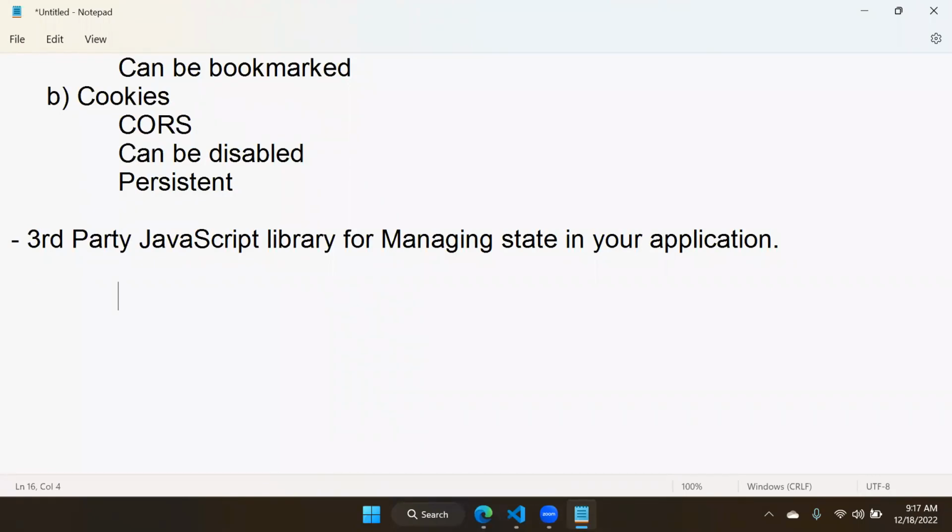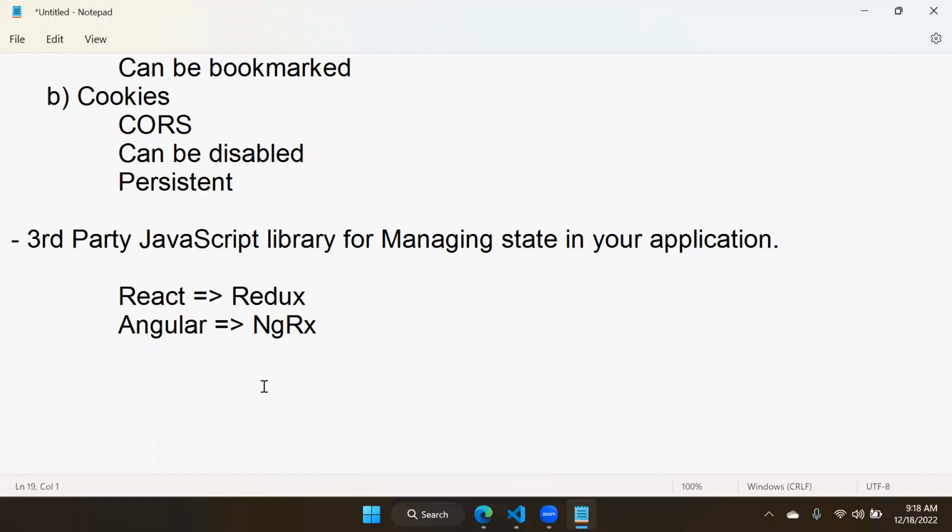For example, React uses Redux and Angular uses NGRX. These are third-party libraries which you have to import and implement in your application in order to maintain a simple state, so that you can store the data and use the data across the requests. That is the main purpose.